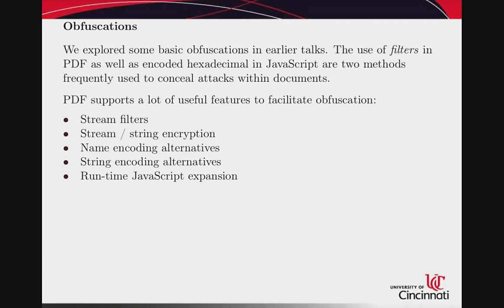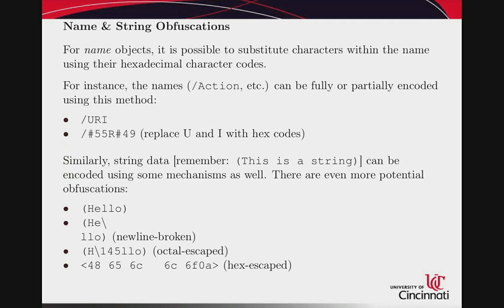Because you have a full JavaScript interpreter in there, you have all the features and functionality that come with a full programming language and programming environment. So you can do whatever you want with that. One of the more common ones that we see a lot is name and string obfuscation, and this is the PDF format again. It supports a large number of features that are intended to make the document more readable or support characters that you may not be able to type on the keyboard. A great example might be some of the international characters or even some control characters.